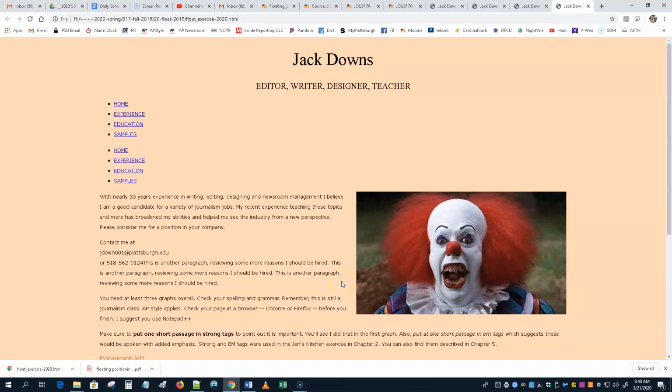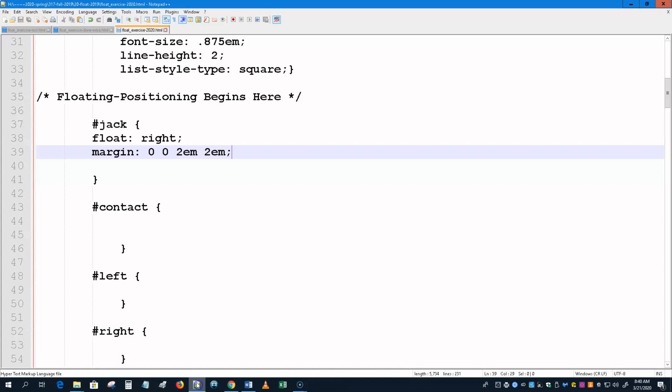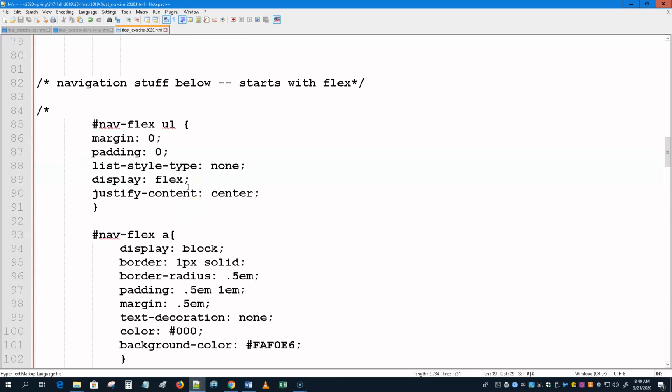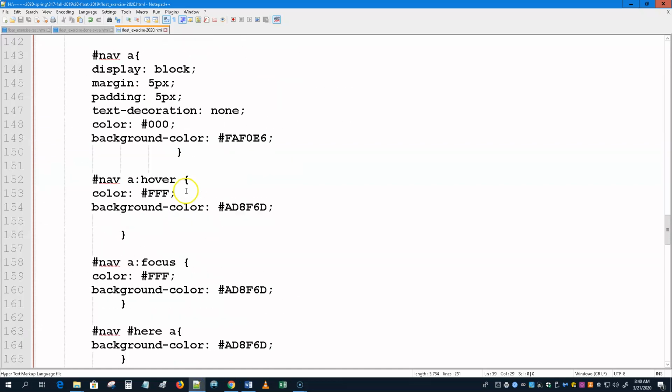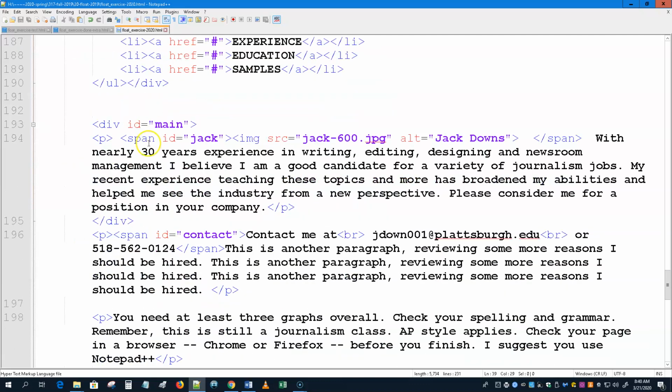And if this was your resume and it was just a photo of you and it was obvious it was you, perhaps you wouldn't need any caption. But I think we need to have a caption here. So what are we going to do about a caption? Well, that's going to have to be in the HTML, because that's regular text. So we're going to go down here, find the image. There's the image right there.